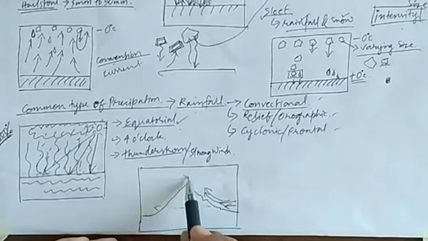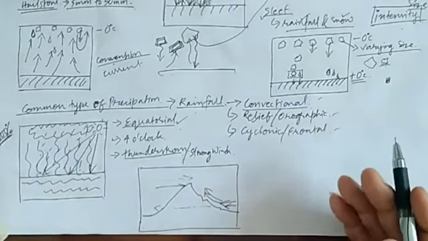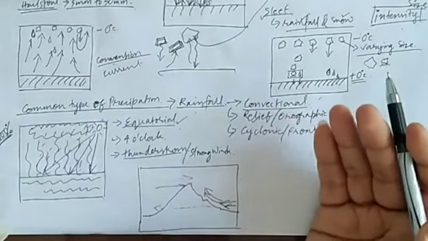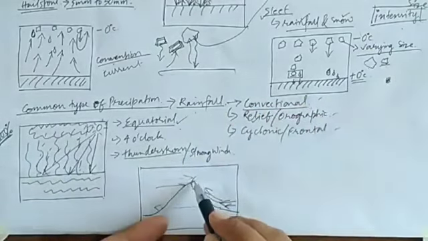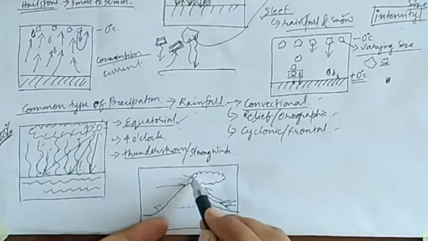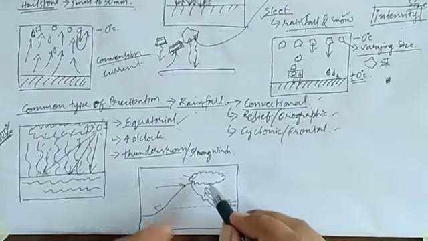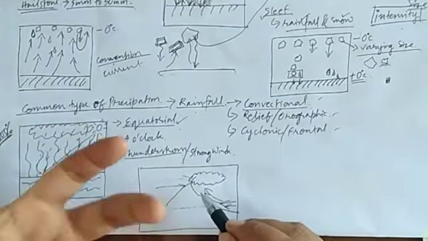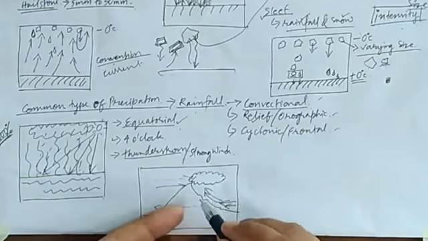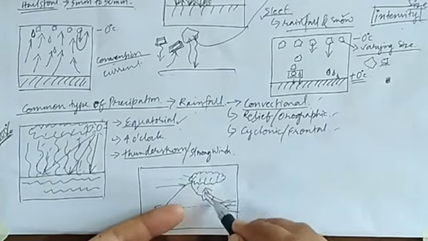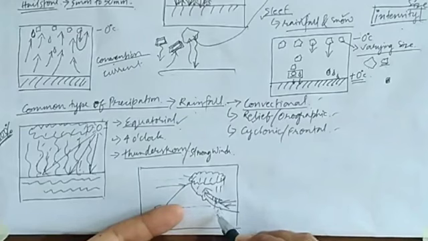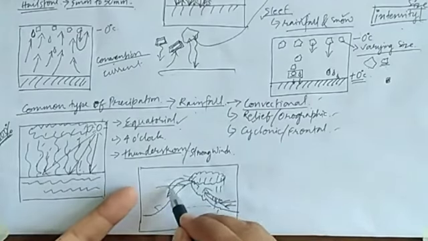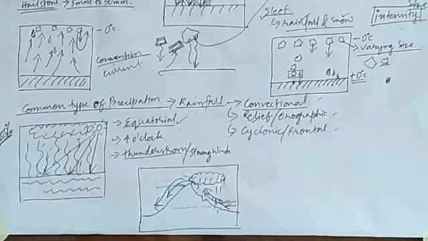And as we know, in the upper atmosphere the temperature is always below the freezing point. So as a result, the condensation process will begin over here in those moisture laden winds. And when more water vapor is added, the clouds will become saturated. It will become 100% relative humidity. Then the rainfall will occur. But the same winds will also descend on the other side of the mountain, isn't it?